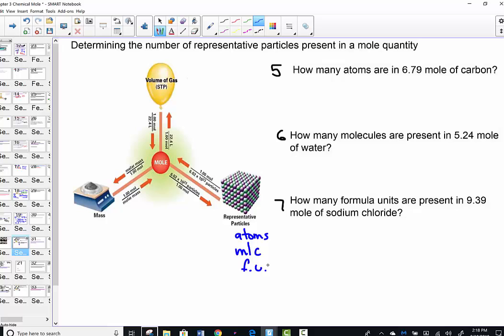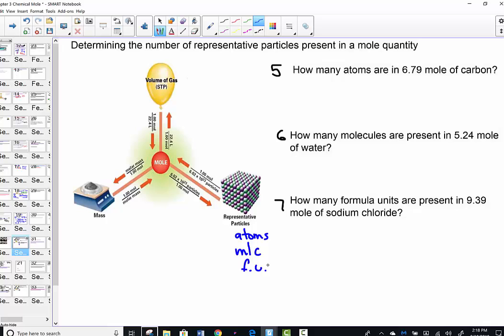In chemistry, that's a nice thing to say. Oh, a formula unit? Okay, FU too, right? That's just what it is. Atoms, molecules, and formula units. That means individual elements, molecular compounds, or ionic compounds. Sometimes we call those salts. That's what those little jelly beans, little Skittles or something, look like. Those are the individual pieces.